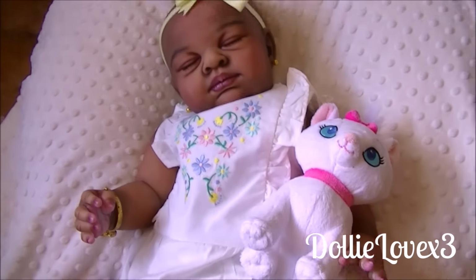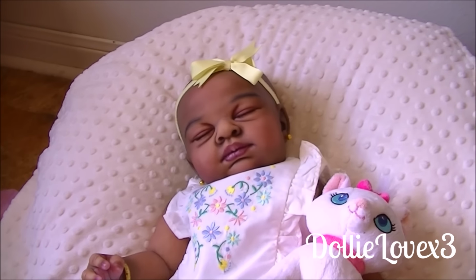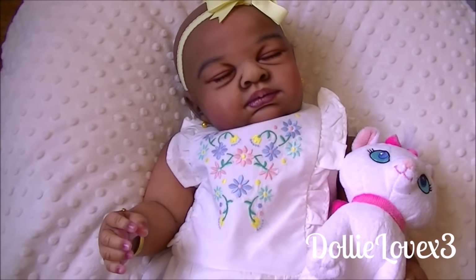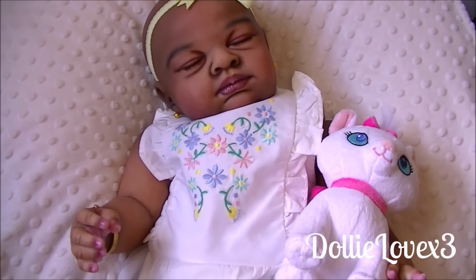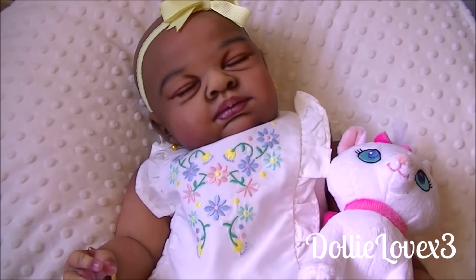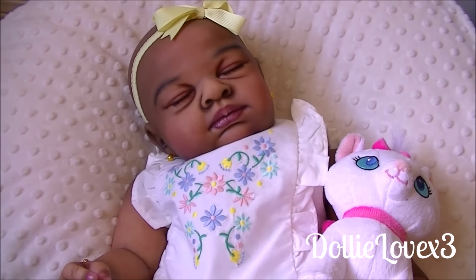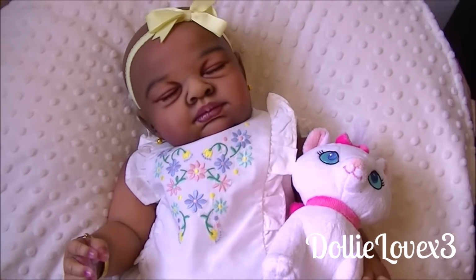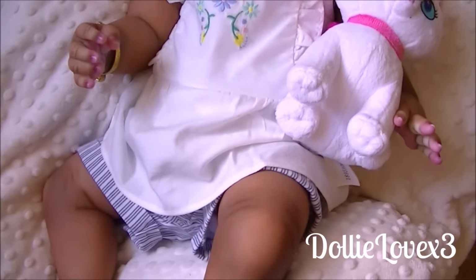And I got all my weighting materials from Bountiful Baby, which I highly recommend if you're going to be putting together your own dolls. The polyfill was so soft. The glass beads were finely ground, but not so that they wouldn't stay in the stockings, which is awesome. I've had that problem before where the glass beads are so finely milled that they just leak through the stocking. And the stockings I got from Bountiful Baby were very sturdy and durable, and nothing leaked out.